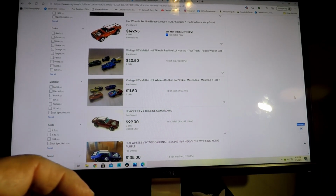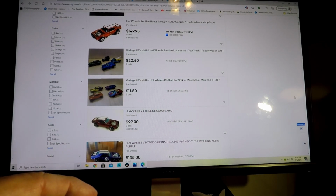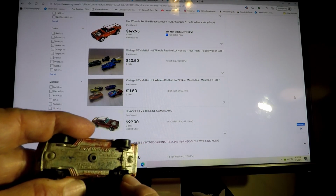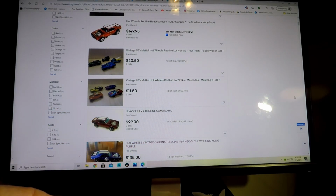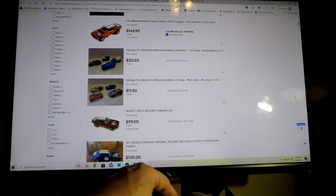Which is exactly what mine is. See that hole right there? There's an axle that goes through. There's that one right there I was telling you about. You see it coming out over to right there. See, there's no bearing, there's no nothing. It actually comes out that hole right there. You can see the axle. There's no bearing, there's no caps, there's no anything.